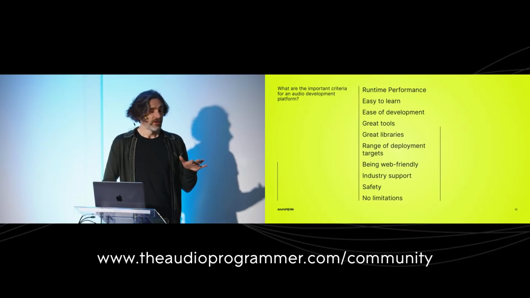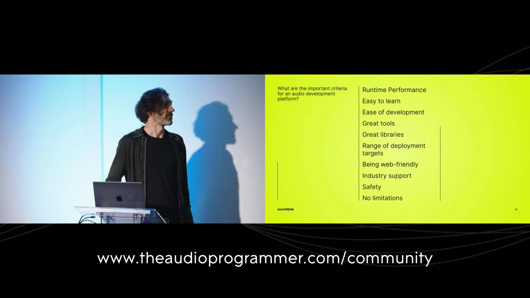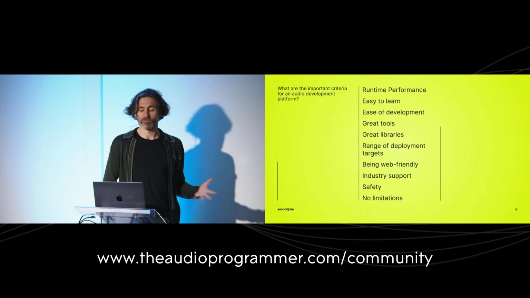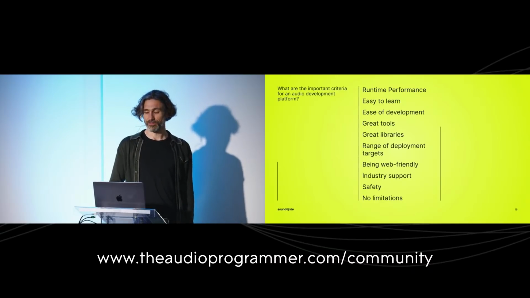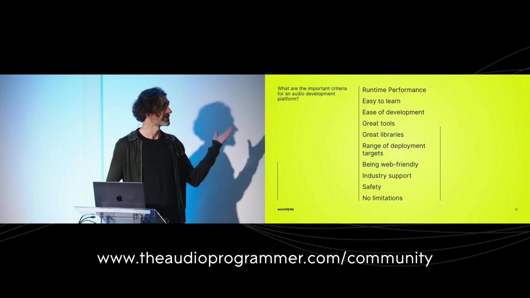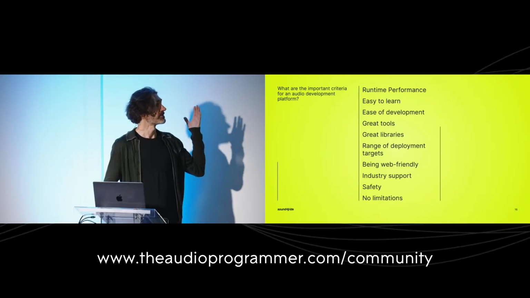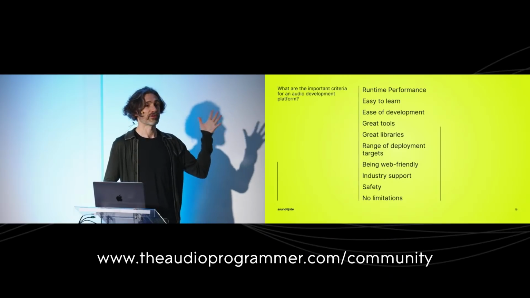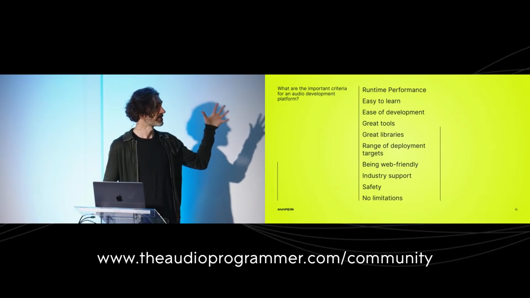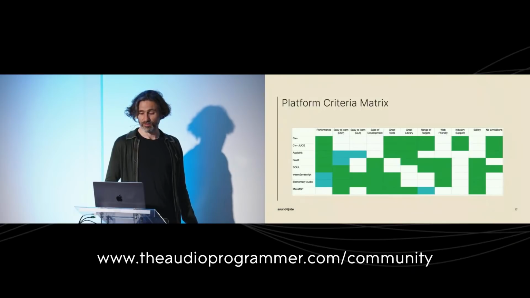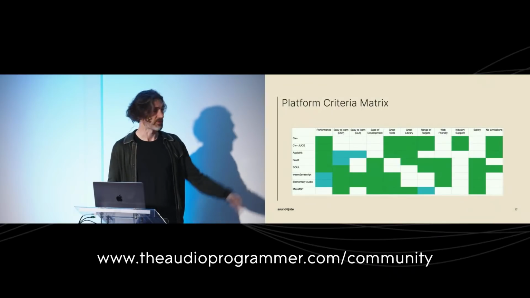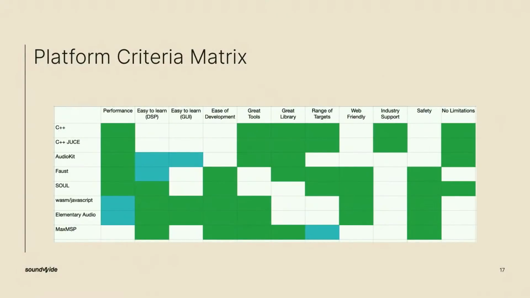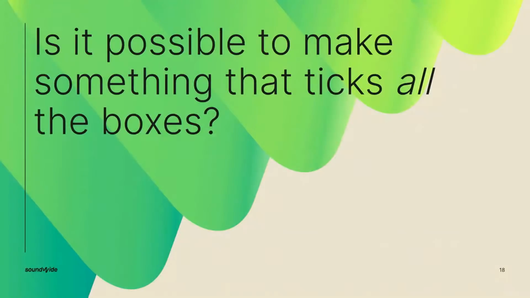So we did a big review of all this stuff and thought, what are we going to be? What are we going to do here? These are the kind of criteria that we need to look at. Some of these are a showstopper. Others are nice to have. Don't bother trying to read all this. We kind of put good and bad ticks in boxes and try to think, okay, what can we do? Can we make something that ticks all the boxes there?